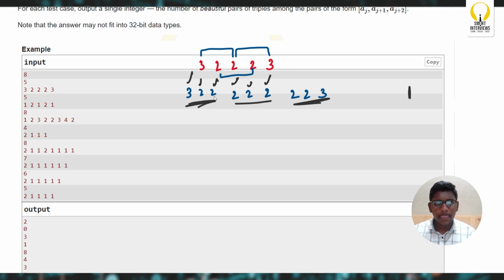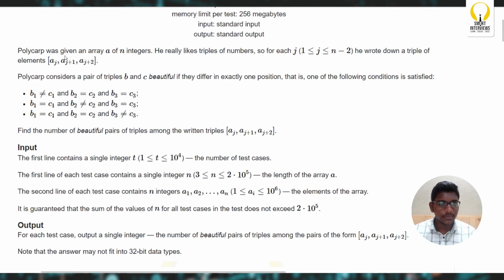What do I observe? This 3 is not matching, 2 not matching. So it doesn't follow the condition where any two triples maintain. In fact, you should consider the indices. Or let me just derive that statement from here.